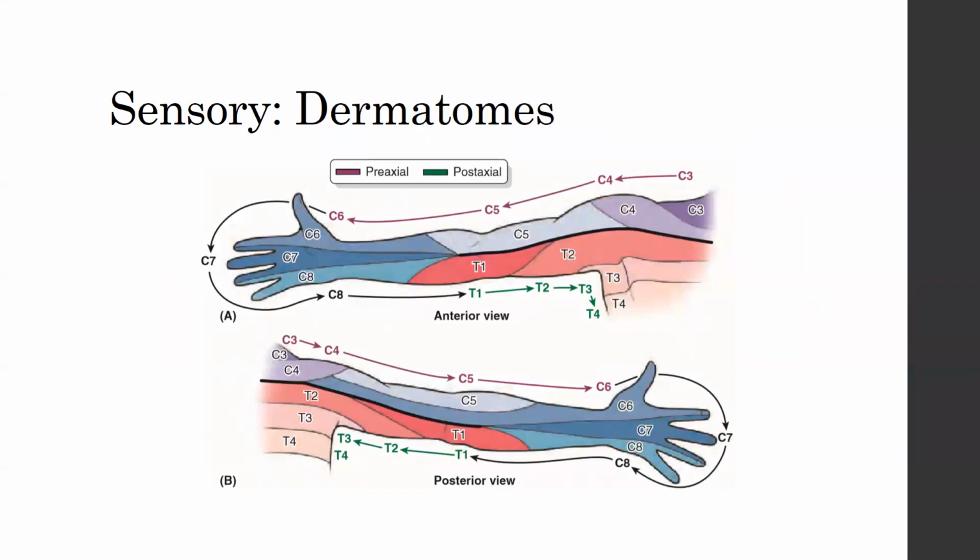Dermatomes. So for dermatomes, this is like a really old model. I think this is a 1933 model. We still use it. It's probably wrong, but we do it anyway for clinical skills. So basically, if you hold your arm up, thumb pointing up in the air, you have C4, C5 up to the elbow, and then C6, C7, C8 up to the elbow again, and then T1, T2. So you just go in a loop around your arm, and that's the best way to learn it.